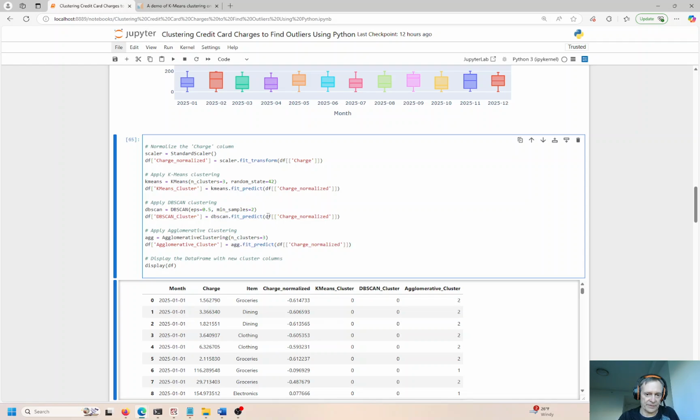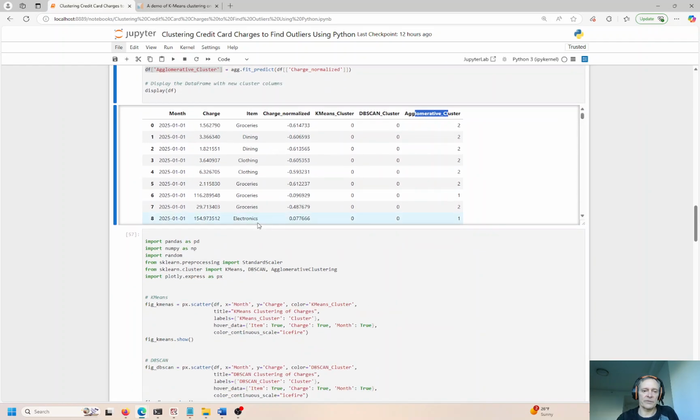Df is the name of the data frame, and you append a new column onto your data frame, and you call it this. So here's the model on the right side of the equation. On the left side of the equation is the new data frame that you're assigning this model to. The equation is the equal sign. You assign it to this feature or this field on the data frame. Some people call it a column. Here's the model, right? It's doing the magic here and assigning the results from the calculation here. And you can see that right here. So k-means cluster, DBSCAN, and agglomerative cluster. It's just that easy, guys. Like, super simple, okay? Very straightforward.